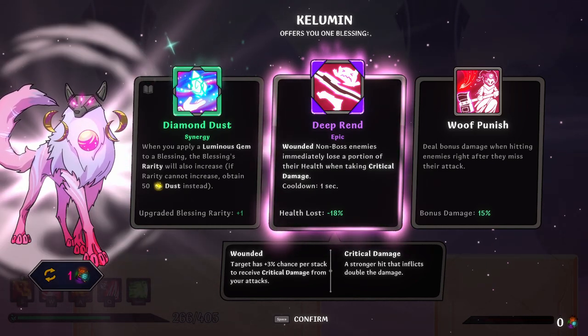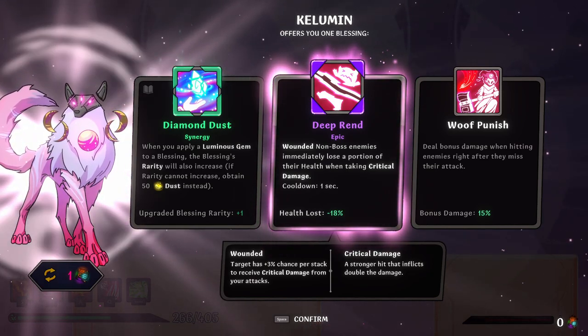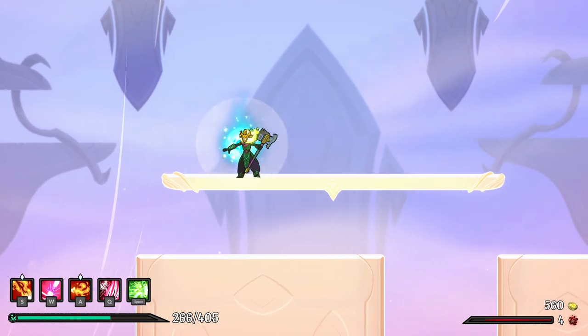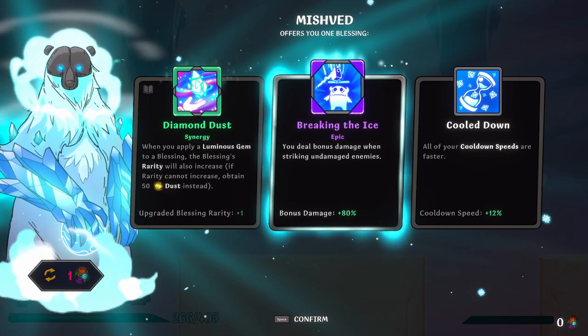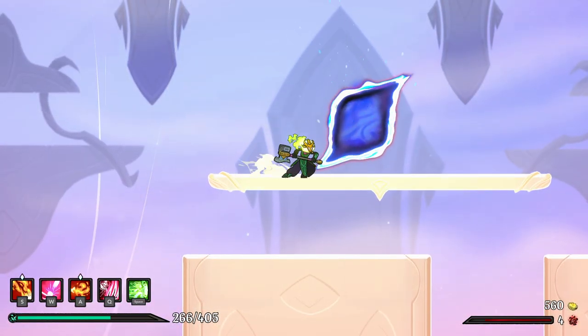Wounded non-boss enemies lose a portion of their health when taking critical damage. Yeah, I don't think I can go with the Diamond Dust. It's just too late right now. You deal bonus damage when striking undamaged enemies. We'll go with the cooldown speed.